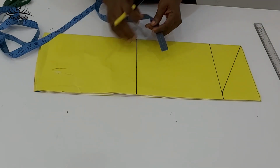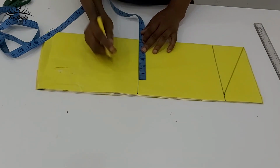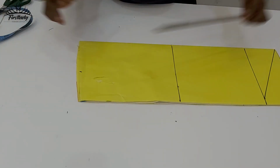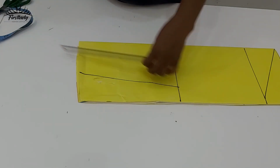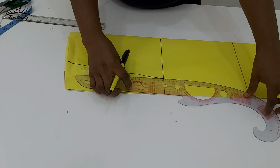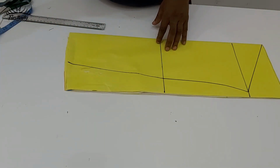On the elbow line here, the elbow round is 12. So 12 divided by 2 will give me 6. So this is 6. And the wrist measurement here is 9. 9 divided by 2 will give me 4.5. So here I'm going to measure 4.5. I'm going to use my ruler to connect from the wrist this way to the elbow, and then from the elbow line I'm going to use my curved ruler to connect it this way. It's not supposed to be straight. It's supposed to have a bit of curve, so I'm going to connect it this way. I hope you can see. So this is for the sleeve measurement.